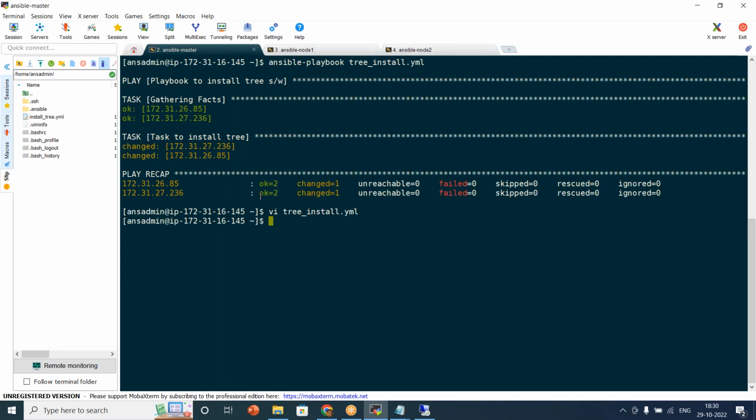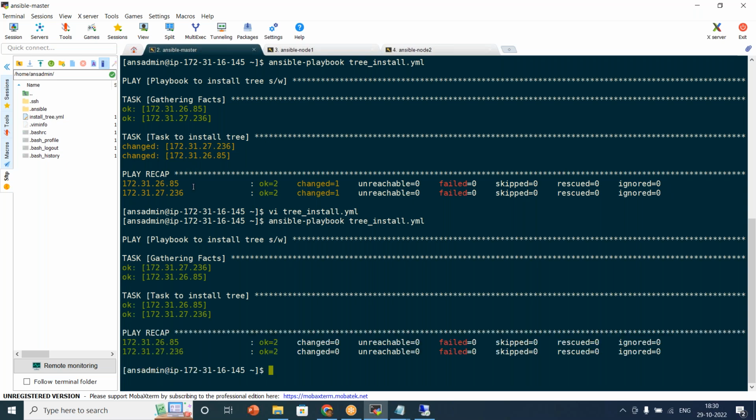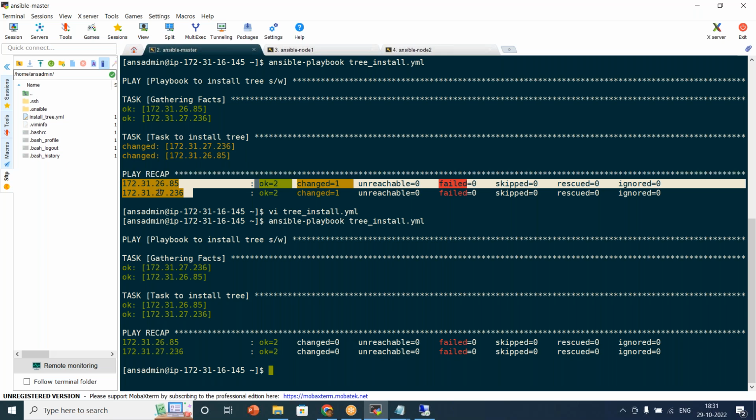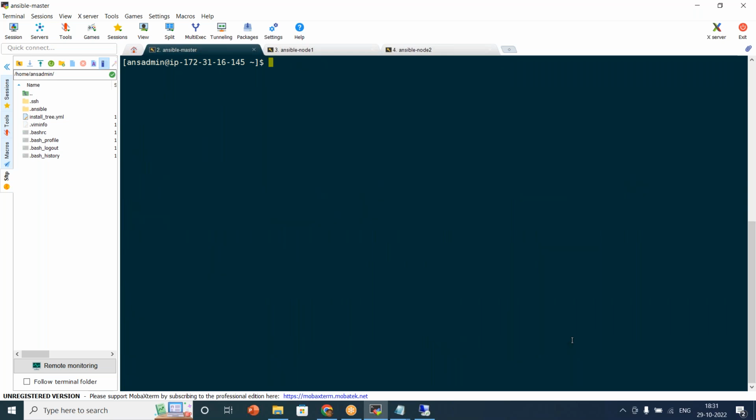Now we have already installed this software. What will happen if I try to install this again? Let's see. Okay, you see the difference here. The changed count is 0, earlier it was 1. That means it is already installed, so it is not doing any change. And moreover, if you notice the color, orange means it's changed. Green means it's not changed. And if anything failed, you will see it all here. Okay, so this is how you can code and write it.